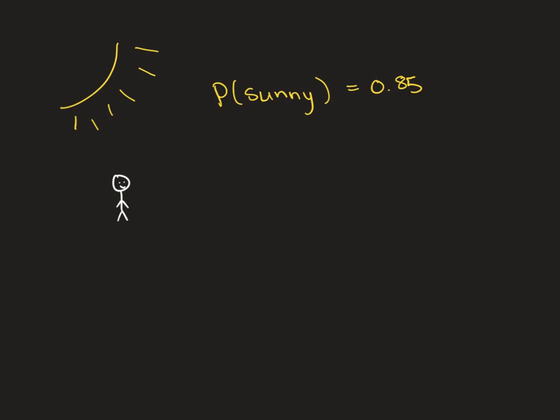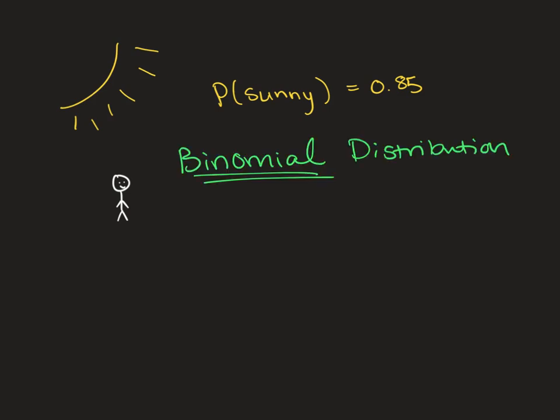Okay, well then you've got yourself a binomial distribution because either every day is sunny or it's not. But either way you're happy because we all live in the place of happy people. Maybe. Anyways, so let's say you want to know how many days in a week it is going to be sunny. Well, in a week, there are 7 days.